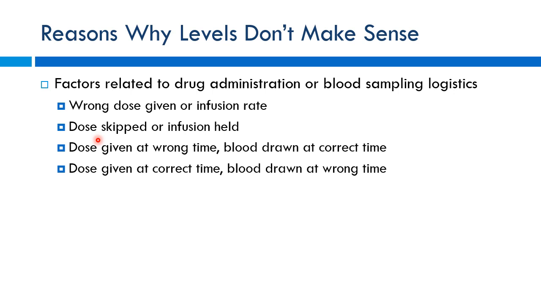Say, for instance, you had a patient who was in the hospital. They had to go down to MRI for a scan, and the nurse wasn't able to give their vancomycin dose, and now the level's off, right? That could be a reason. If you didn't know that, then you wouldn't know the level would be off for any reason, right?